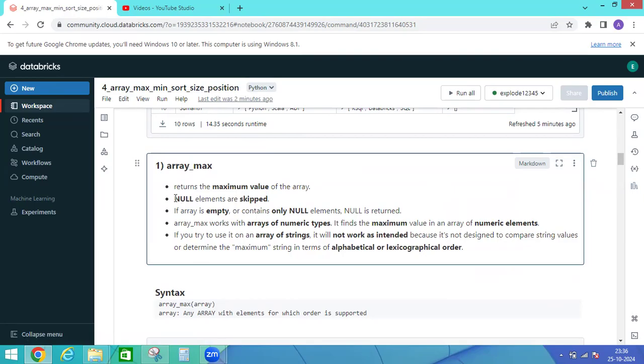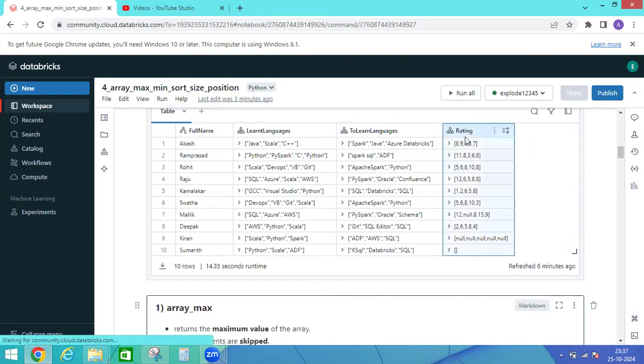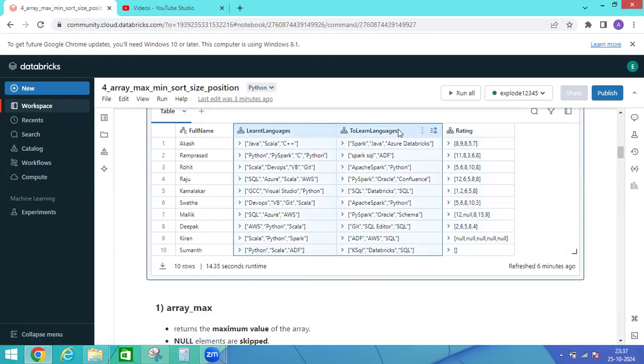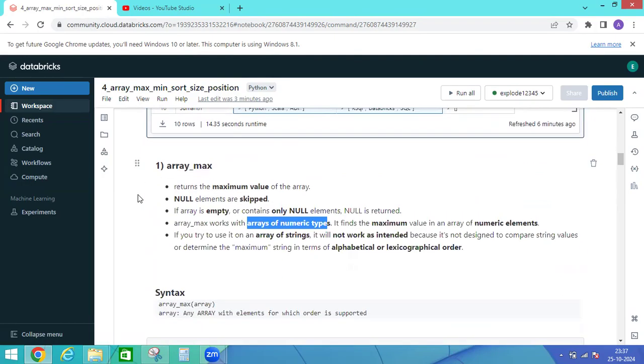If the array has null elements, it skips them. If the array is empty or contains only null elements, it returns null. The condition is that array underscore max works only with arrays of numeric types, so it won't work properly on these arrays of strings. It is not advisable to use array underscore max on arrays of strings.